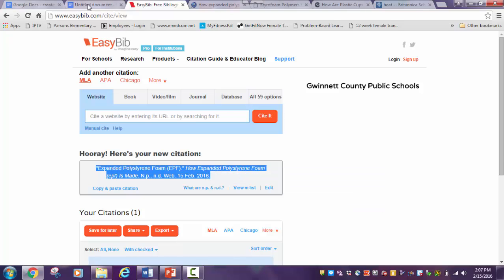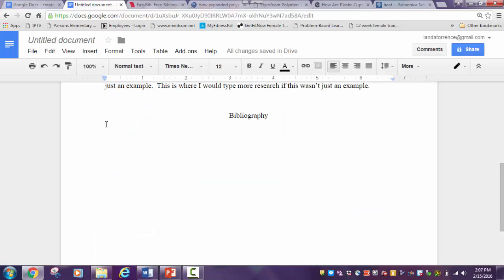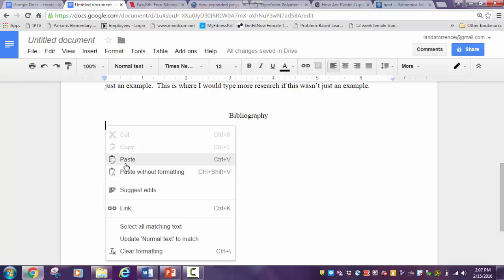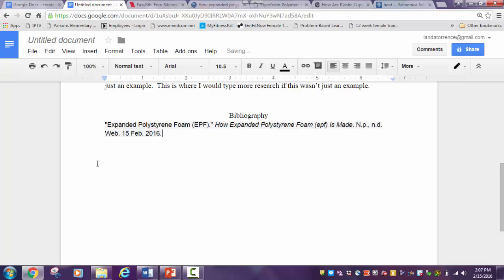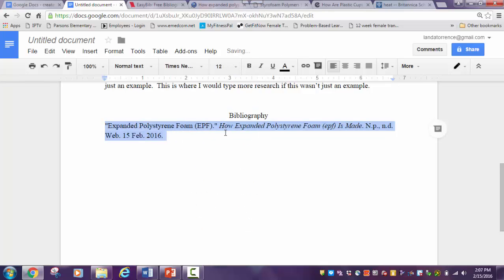I'm going to come to my Google Doc first. And so if you're using Google Doc, you will paste it in, paste it without the formatting. Paste with formatting. There we go. And then what we're going to do is highlight it again, and we are going to make it Times New Roman. We're going to make it font size 12. Now you'll notice that it's in italics here, which means it's slanted. That's what you want. The only issue is right here.